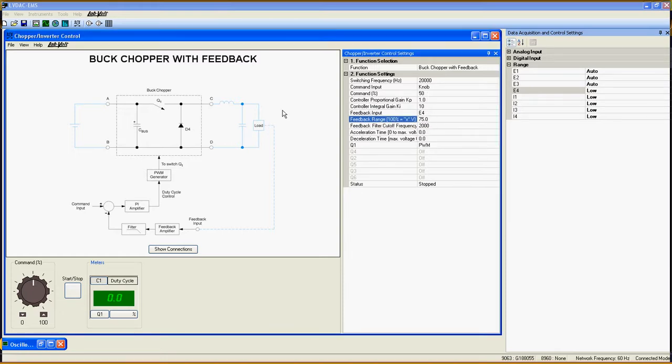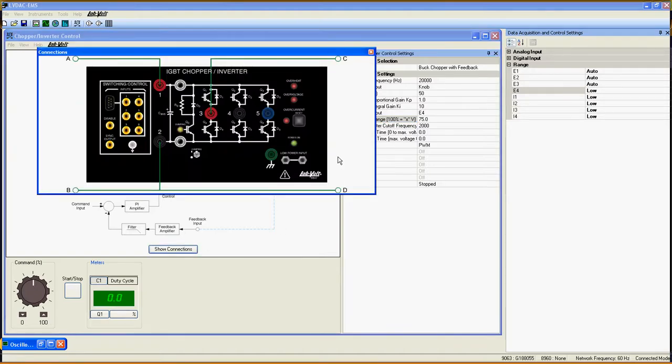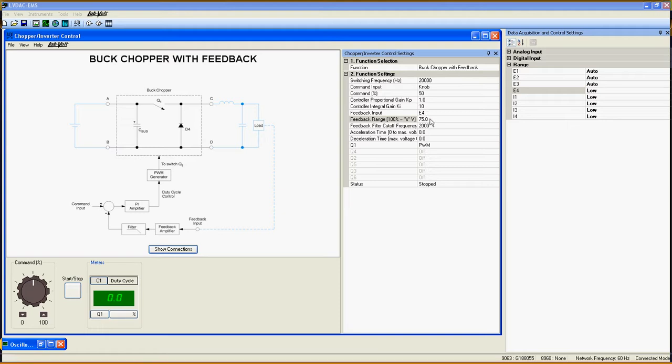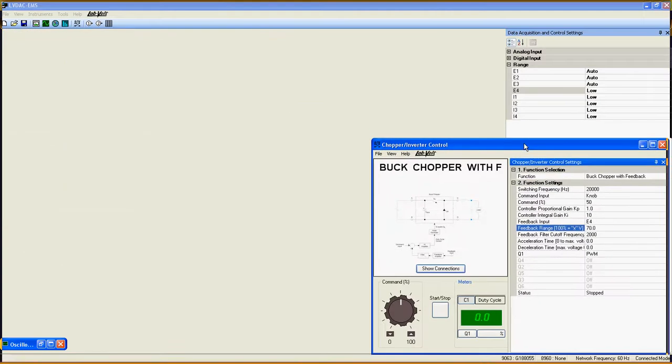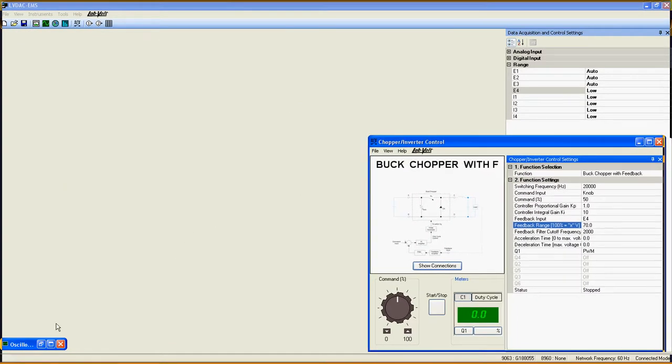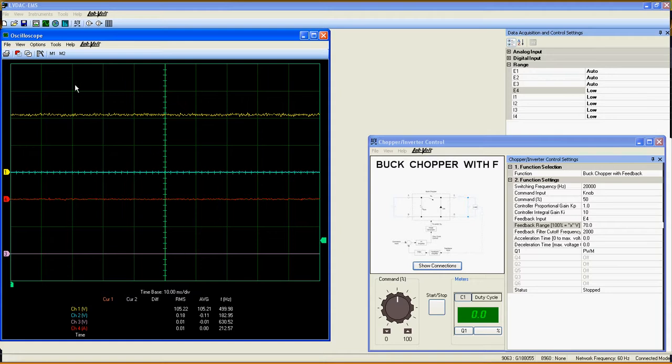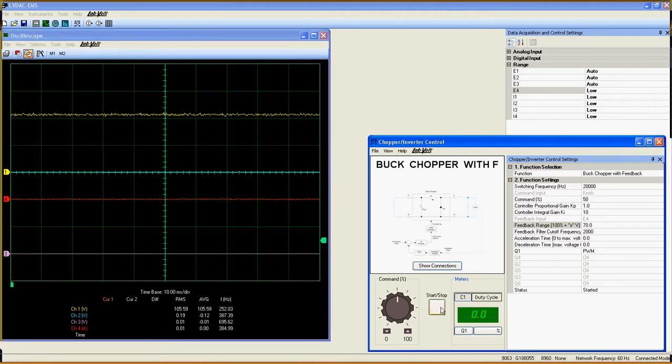As always, here's the electrical diagram of the function and the Show Connection button to help you connect your hardware equipment. For this demonstration, I will use E4 as the feedback input on a variable resistive load. This means that the buck chopper will regulate the voltage read through E4. This implies that you need to connect the meter E4 of the 9063 at the load if you want the chopper to regulate. It is exactly the same principle for the other feedback inputs, like speed or I4. When all your equipment is correctly connected, start the application.